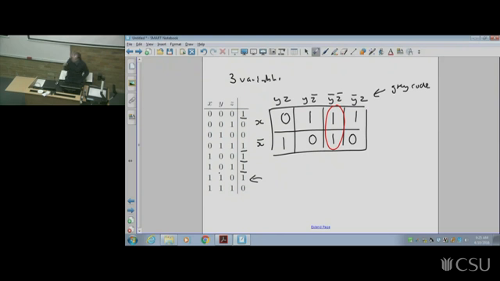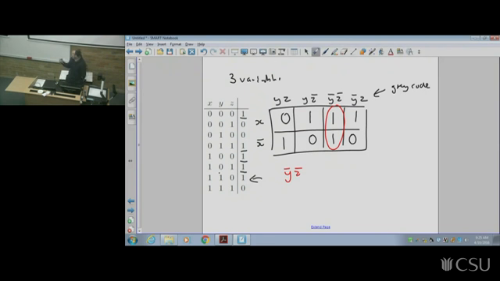If we look at this block, just the one coloured in red there, the whole column corresponds to Y bar, Z bar. X needs to be on or off, so it covers both options. So these blocks always simplify down to something else.